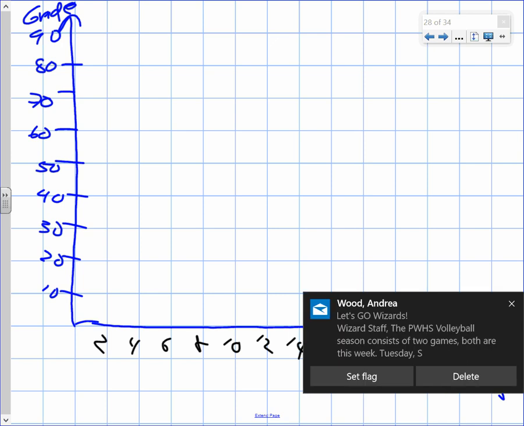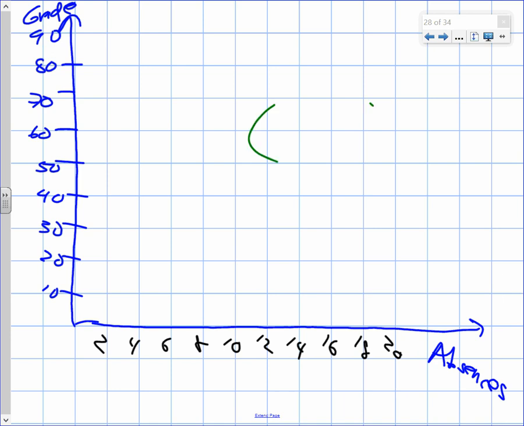What I'm going to have you do now is, on this little piece of paper, give me the number of absences for my class only. So when you go to Student Connect, you can see the number of absences. If you look at your grade, it tells you how many absences you have. So I want you to total the amount of excused and unexcused absences. That's going to be your x coordinate. So I want to know how many times you haven't been physically here in my class. And then, what's your y coordinate going to be? Your grade, your percentage.